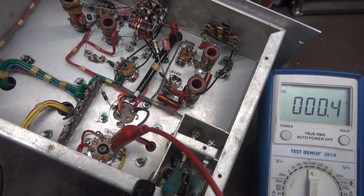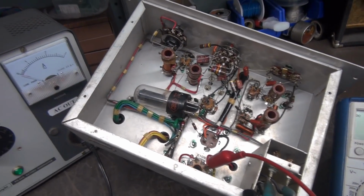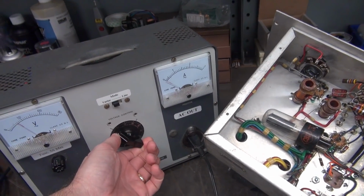So let's pull out the 5Y3 and do the same test. So there's the 5Y3. I'm going to bring the Variac back up and see if we have a mechanical vibration issue with the transformer.